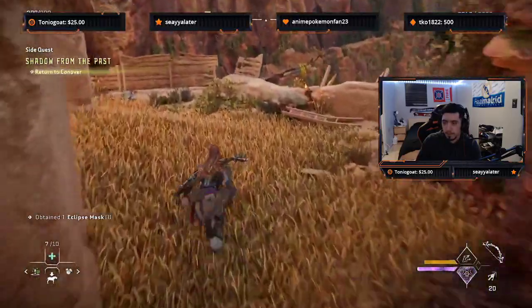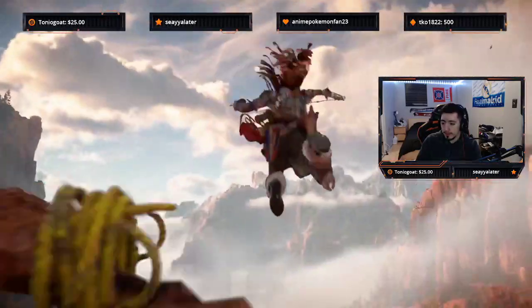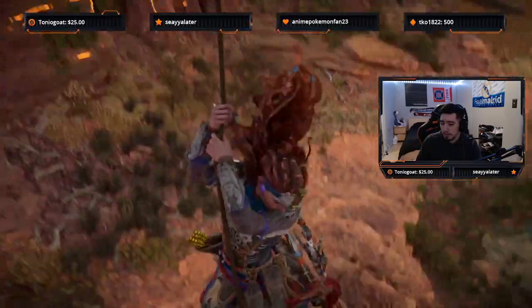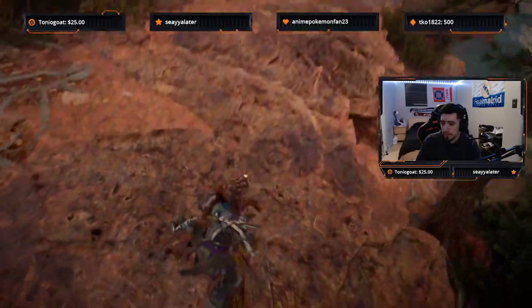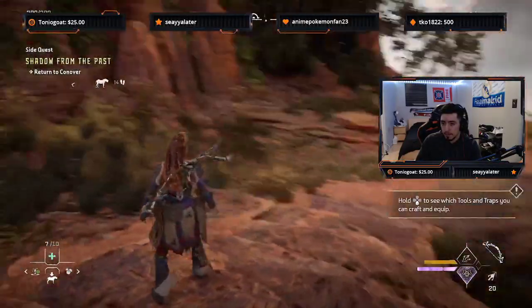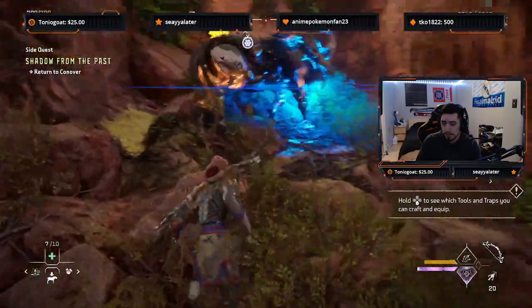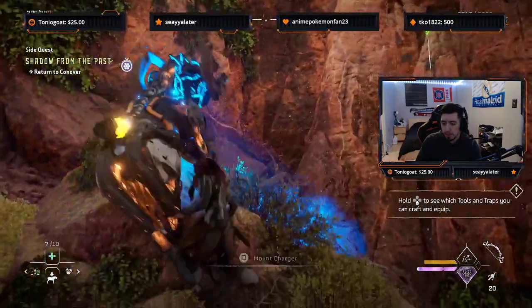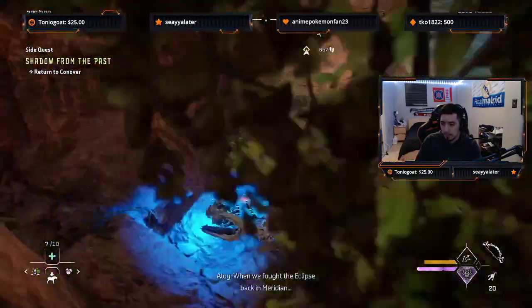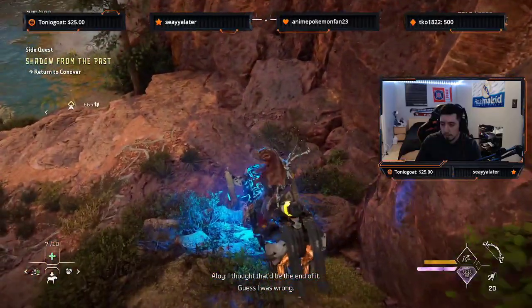Alright, cool. Just rappel down. Call the... Where's he at? Oh shit. Hey bro. When we fought the Eclipse back in Meridian, I thought that'd be the end of it. Guess I was wrong.